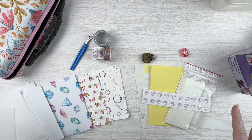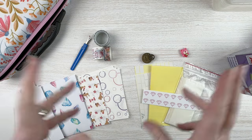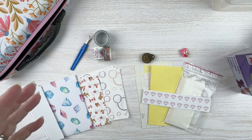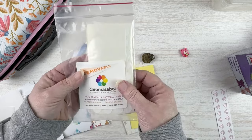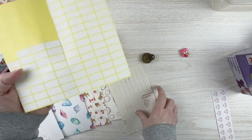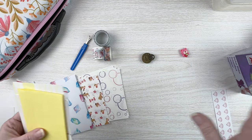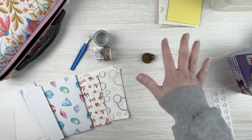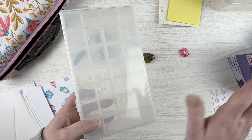When storing your drills, you need a way to identify which is which. You've got to be able to say 'this is number one, this symbol, DMC 550,' however you organize them. For simple containers you can use simple labels — I use removable labels from Amazon, both round and rectangular ones. Many storage systems include labels for free, or you can just buy round garage-sale stickers from Walmart. That's how you label your containers to know what each color is and what symbol it corresponds to on your canvas.